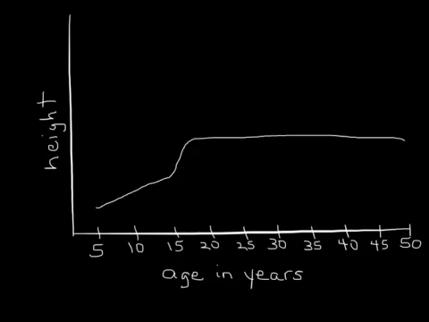This is a graph showing a boy's height as it increases through the years. From age 5 to 10, he's gradually getting taller. And then sometimes boys, when they hit 15 or in their teens, they have a growth spurt. So all of a sudden they start growing tall quicker. They start getting very tall at a rapid pace. Then they kind of level off and stay about the same height throughout their adult years.